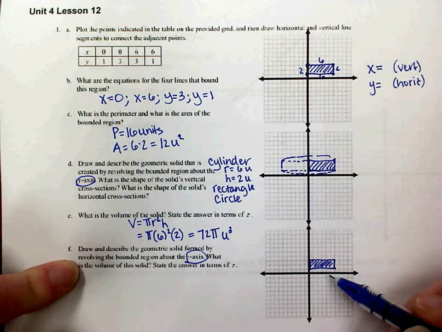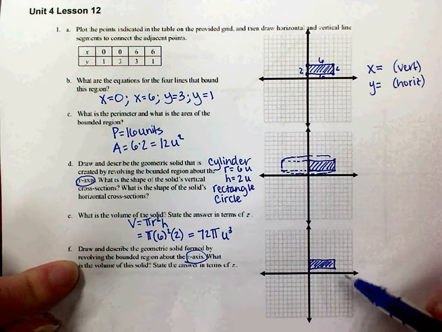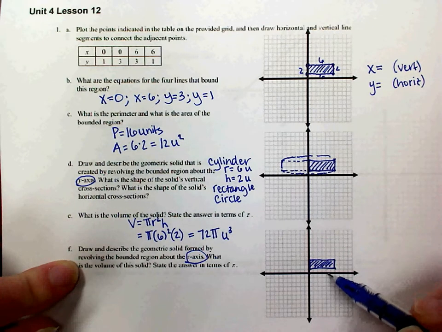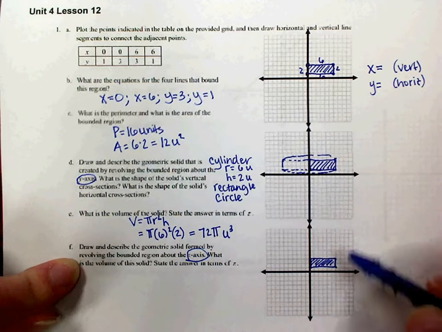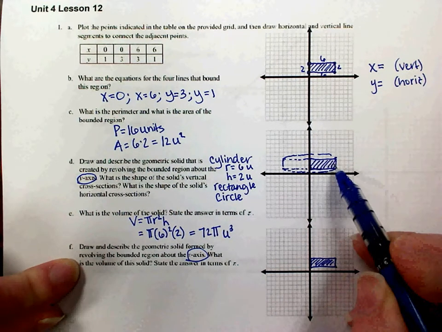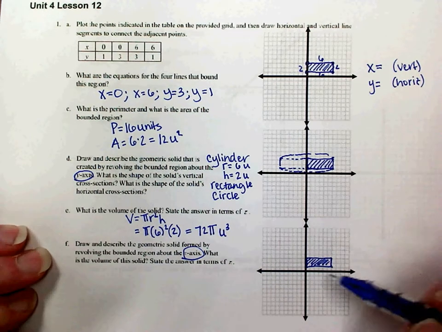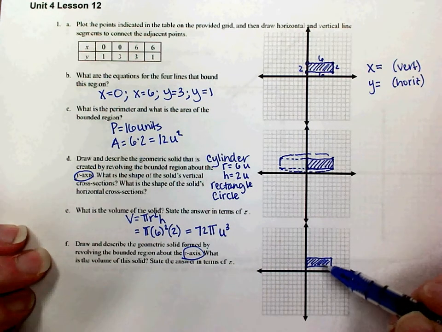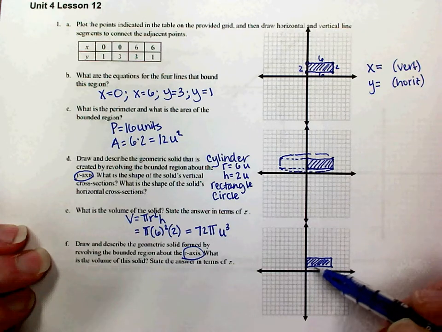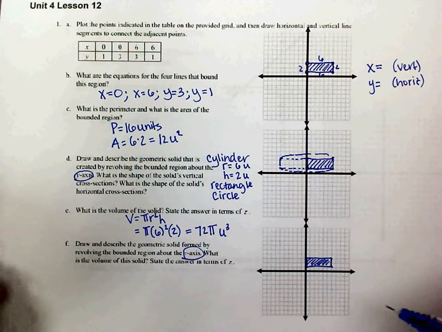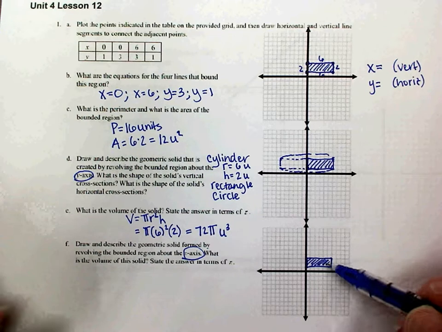Now the first thing I notice is that this cylinder is not touching the line I'm revolving around. This one touched the y-axis, and that's what we were revolving around. So we made a solid cylinder. With this one, when we revolve around the x, I hope you can picture that we've got this center part that's going to have a void. We're going to have a hole in the center of our cylinder.